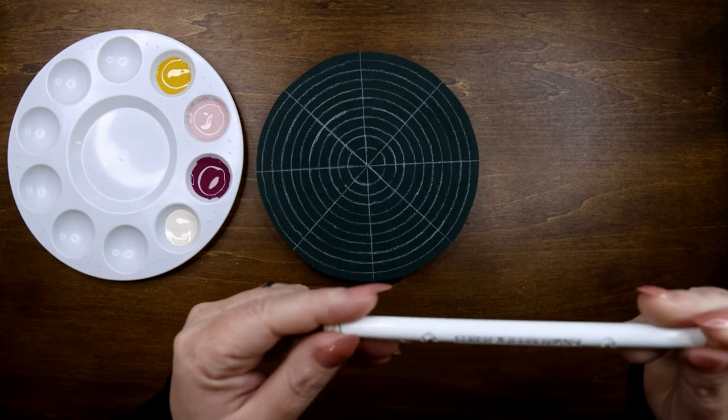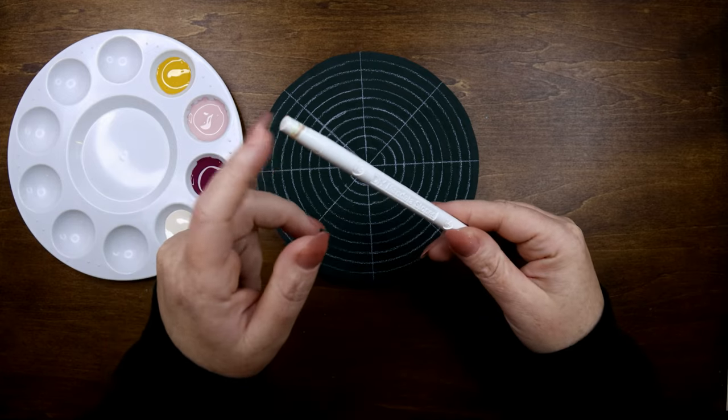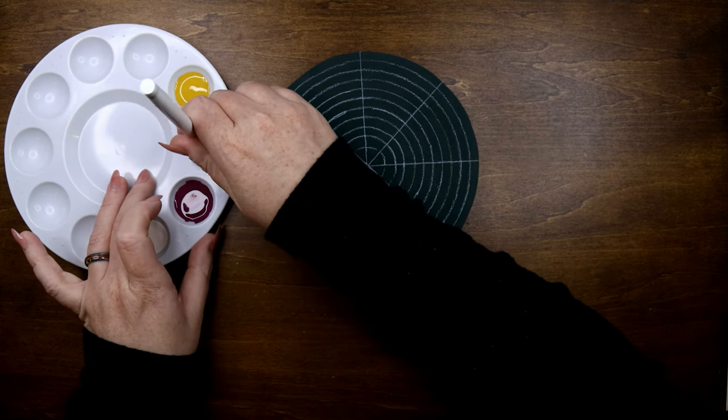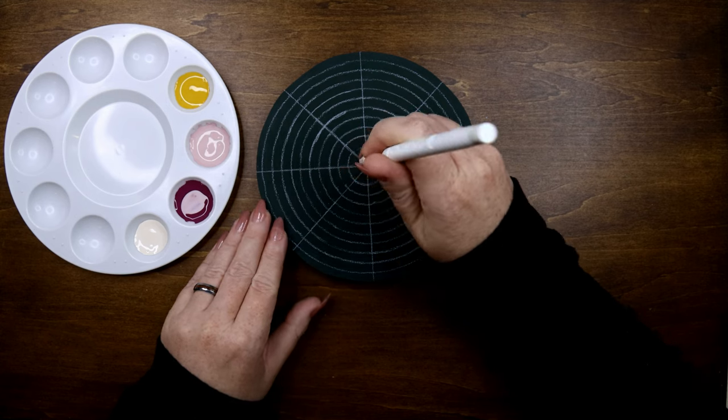So the first one we're going to do, I think we're going to go with a size 13, and we're going to go into our blush pink. That is going to be our center dot today. So again, I'm just going to try to dot that the best I can and make it centered.